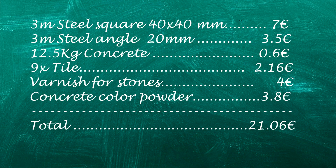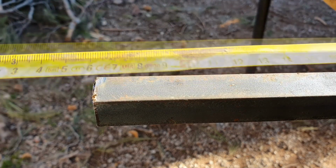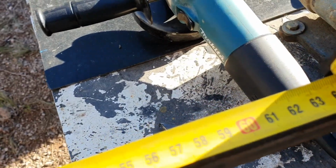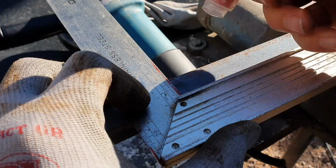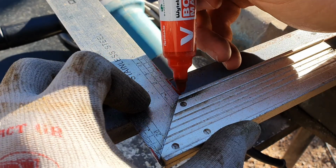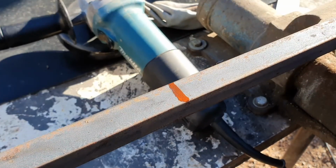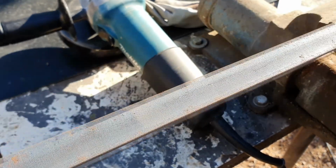Before starting with the how-to, let's see the materials you will need. Each tile is 20 × 20 cm, so we are going to cut each of the L profiles at 62 cm to leave some space for the gap between the tiles. I'm going to need 4 L profiles.